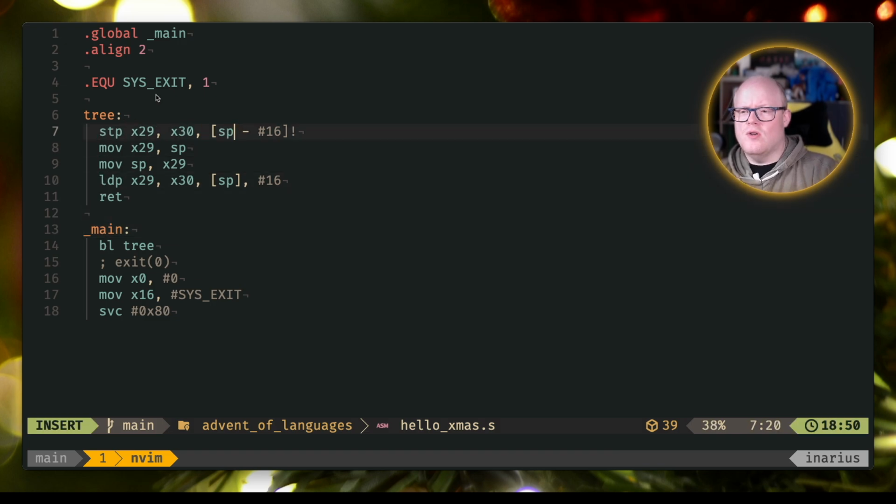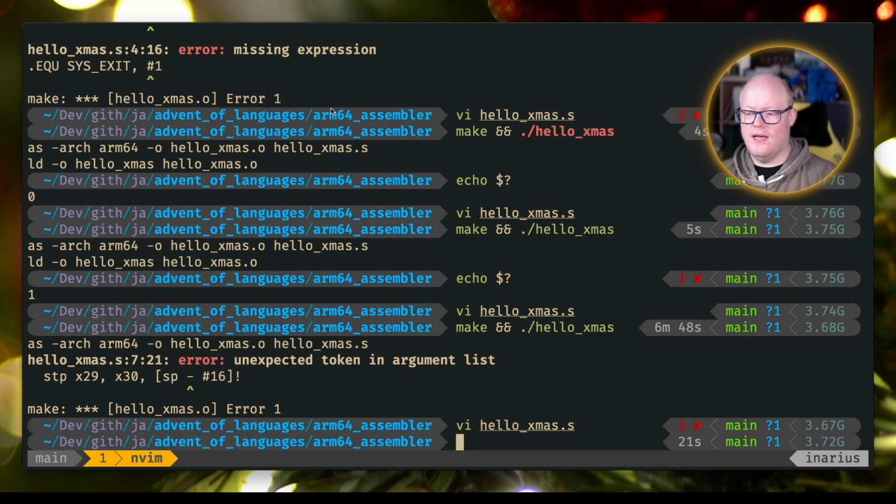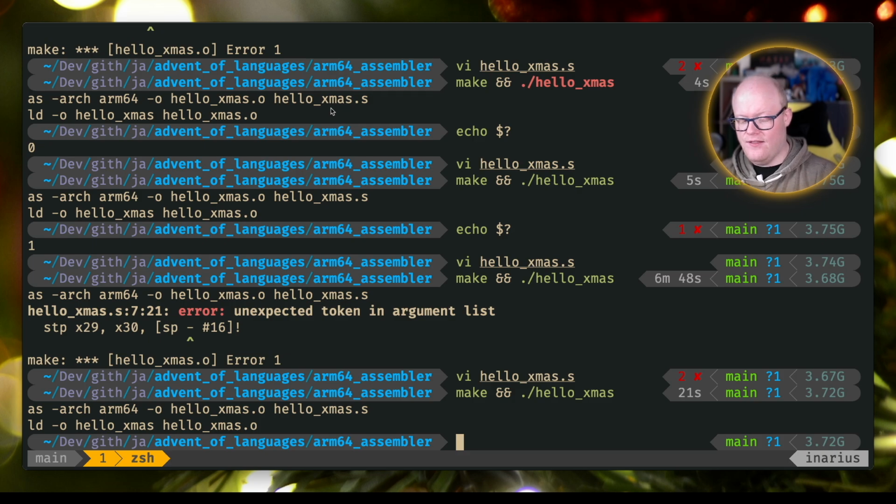If the syntax wasn't that, it was something like that, because usually those brackets here indicate that we want to do something offset by something. So what I have said now is use the stack pointer address and offset it by -16. So let's try this again, and this works, and it still executes.